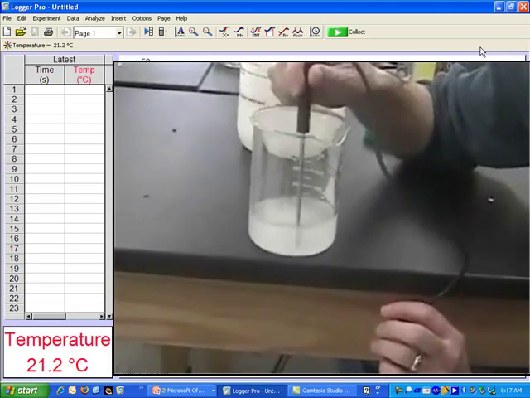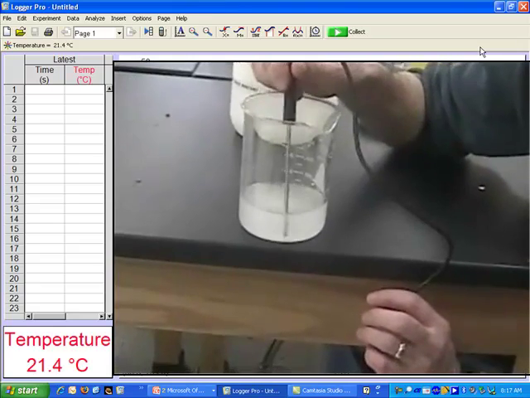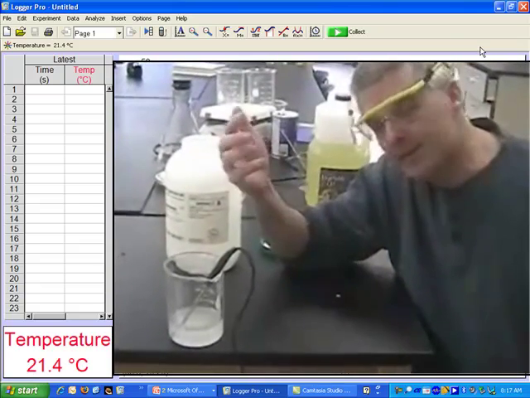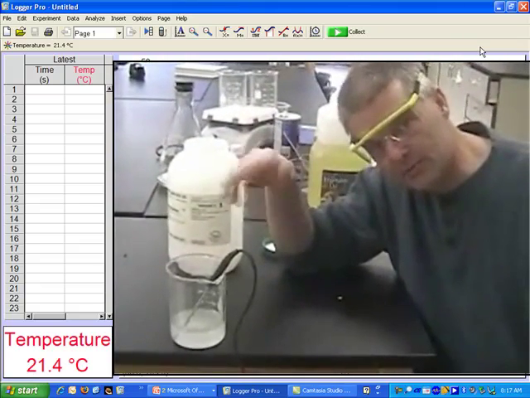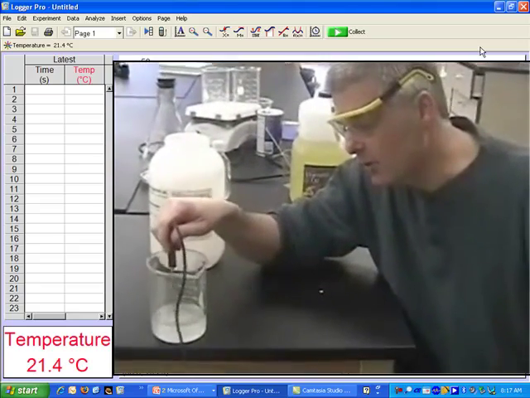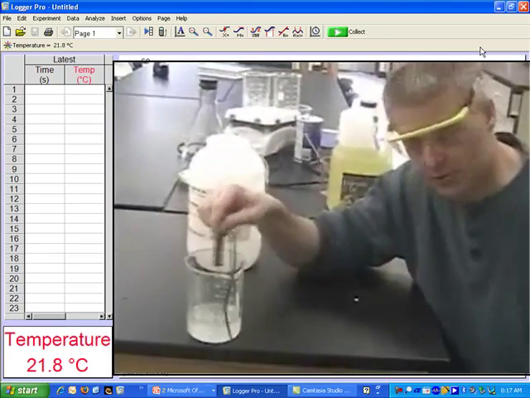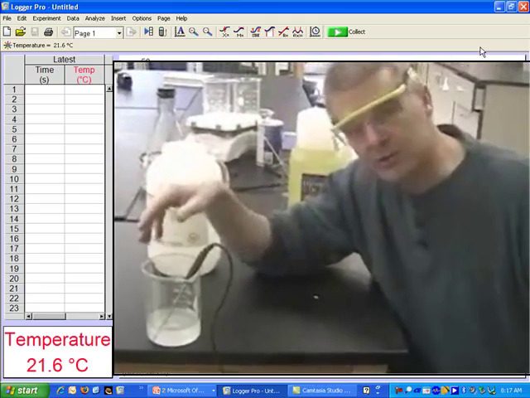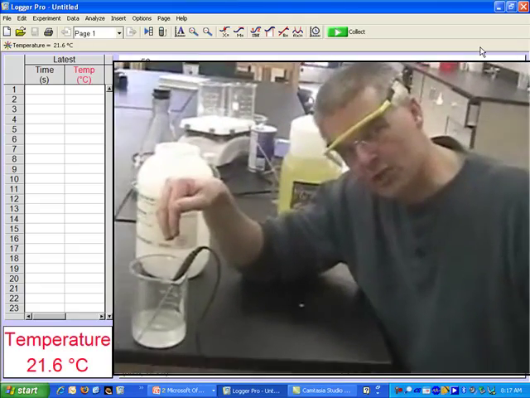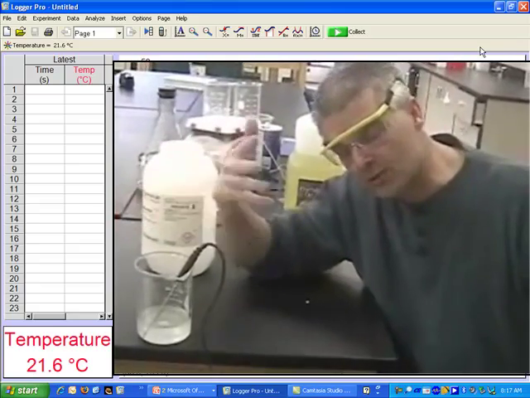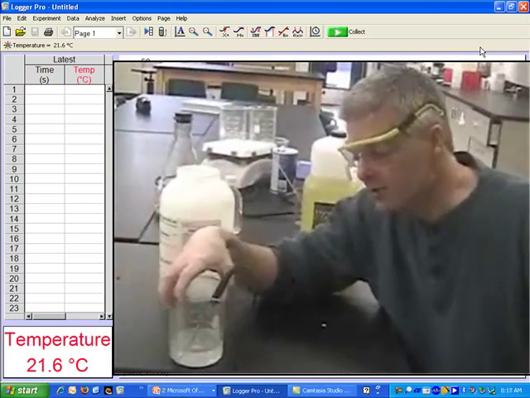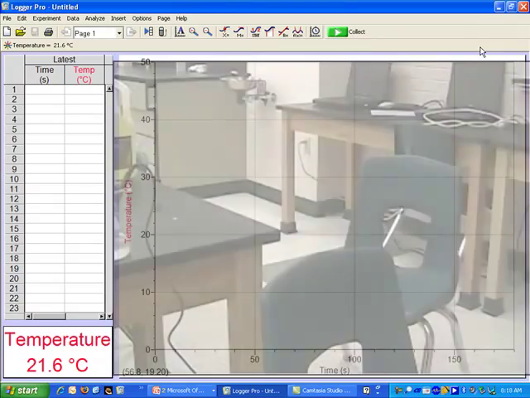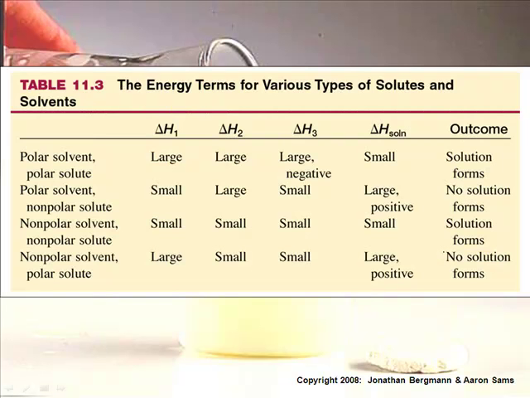As it dissolves, and you can see the little pellets are dissolving, the calcium chloride is expanding. The water is expanding to accommodate it, and the delta H3, the attraction between the calciums and the water and the chlorides in the water, is quite exothermic, and so the temperature should be significantly higher than it was before, as you can see. So we're watching something dissolve, but we're also seeing the temperature change, and we can actually calculate the heat of solution. We did this lab in our classes, and this is why this dissolves, because of that high value of delta H3. All right, so now we're back to the screen, and we can see how that all works.